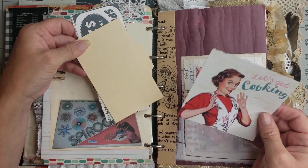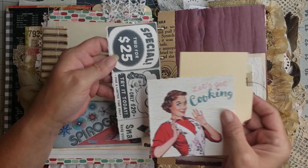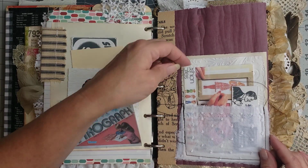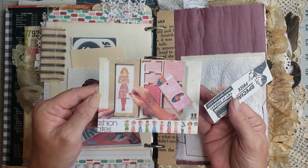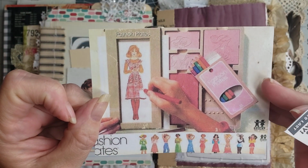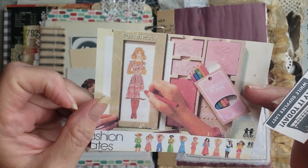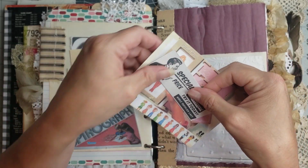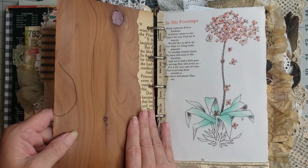And then a journaling card, a vintage Rolodex card or index card. And then just a little extra little piece for her to play with in the journal. And then here is a pocket that I made with, oh my goodness, my sister got the fashion plates and I was so jealous. I wanted to have the fashion plates too, but I didn't get them. I got something else. And so every now and then she'd let me play with her fashion plates. And then this can be a pocket in behind as well.